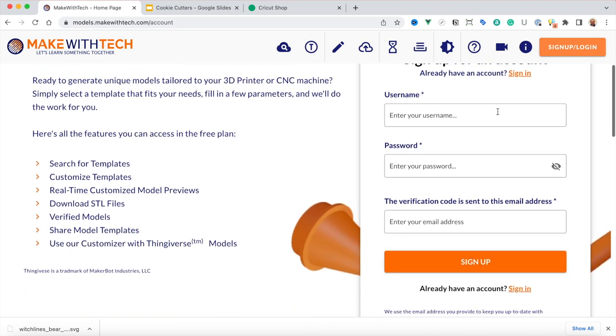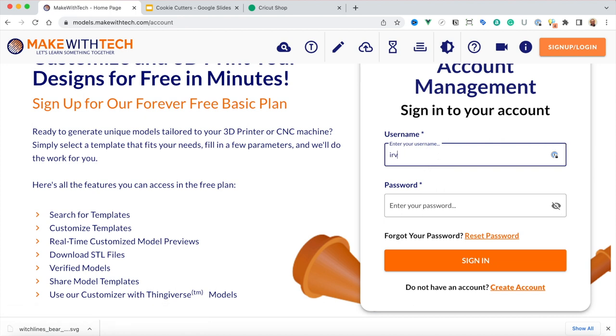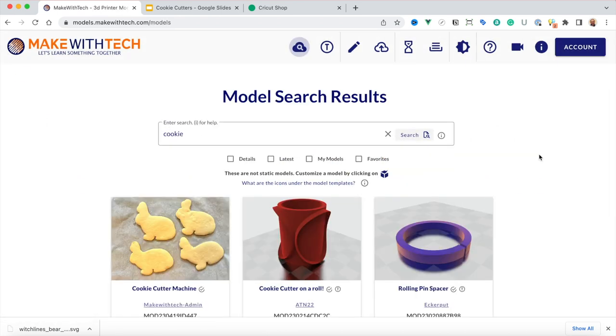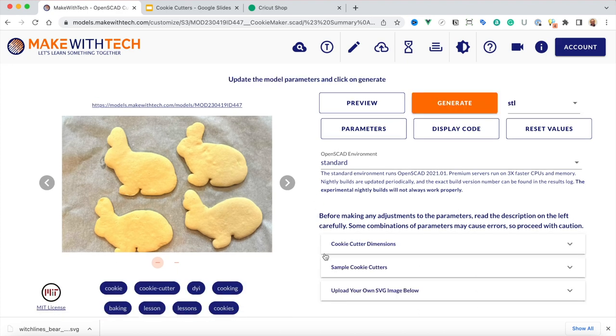Now, let's go back here and go to sign up. And I don't need to sign up today because I already have an account. So I'm going to click on sign in and I'm going to put in my account and my password and click sign in. Whoops. I have to type my password correctly. If you want to see your password, you can click on that. I'm not going to show you my password. Probably not a good idea. And I'm going to sign in. And because I had typed in cookies before, it remembers that. And it took me to the screen. And now I'm going to click on the customizer.